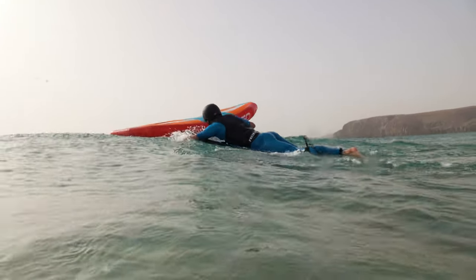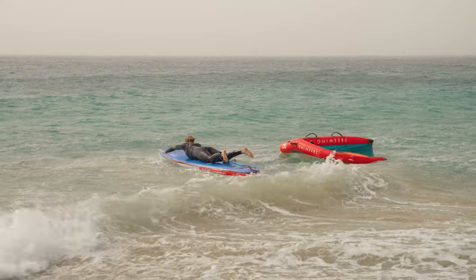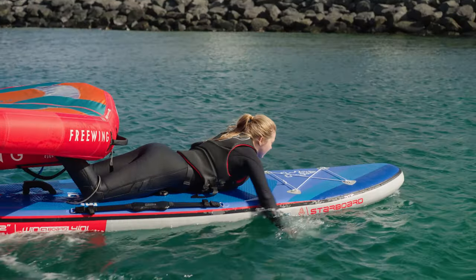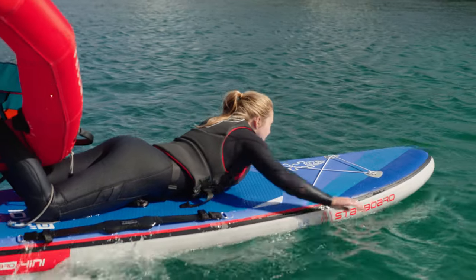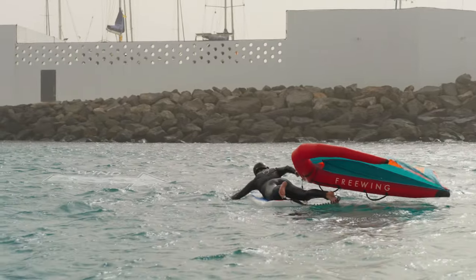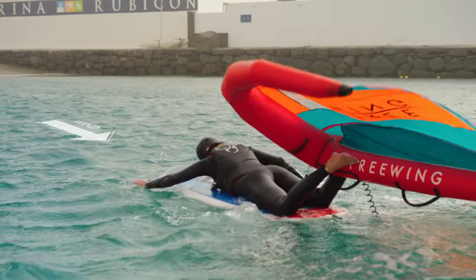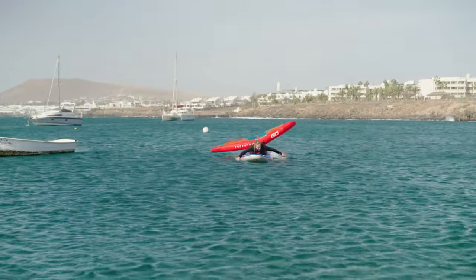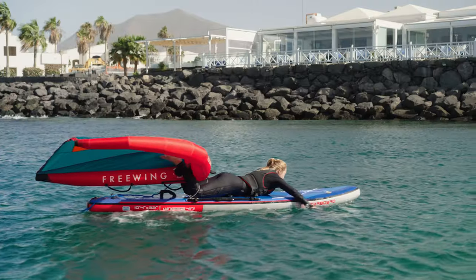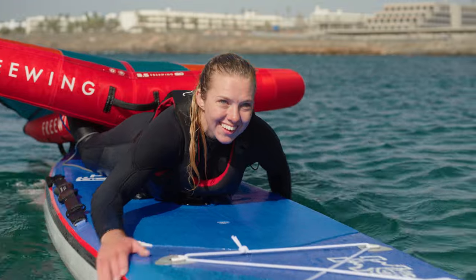We can rescue ourselves in a few different ways on wing equipment. The simplest is to paddle the board and let the wing flap freely behind us. It's effective over short distances and it could be a good way of launching or landing back on the beach. However, if we want to travel upwind for a sizeable distance, it's better to have the wing in a more efficient position. Point the board towards the wind and bring the wing over your feet, clamping the centre strut between your two feet. Make sure the leading edge is pointing into the wind. Now with the wing out of the water, we can paddle more efficiently towards the wind. If you're in a cross-shore or even an onshore location, this can be a good way of starting your session — go upwind first, that way if you drift downwind, you're always coming back to safety.